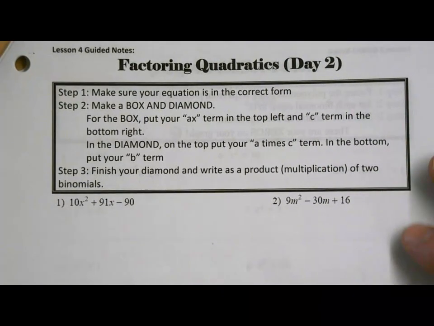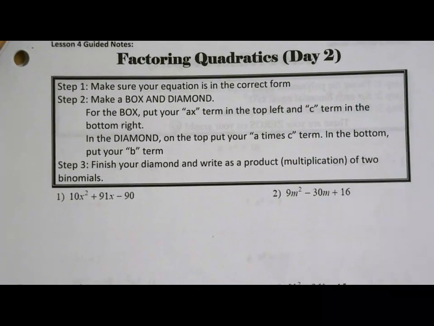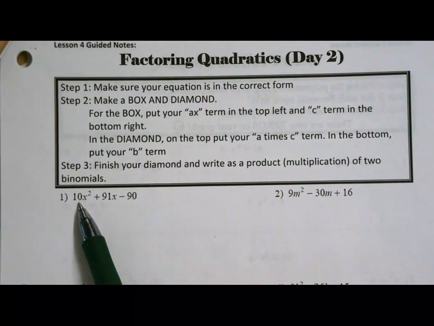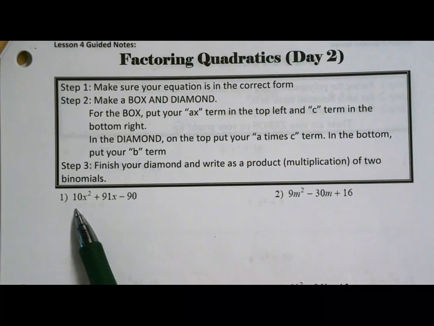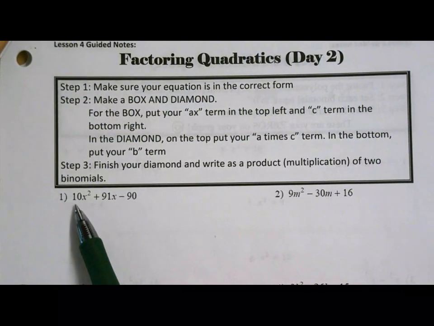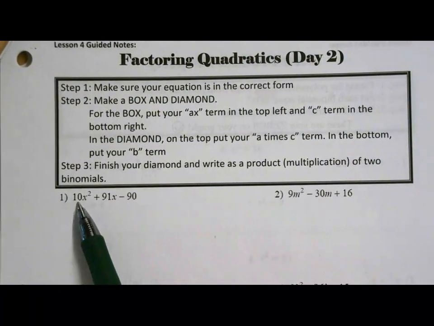The big one that I spot, having done lots and lots of these problems, the big difference for me is that on day 2, every one of the problems has a coefficient in front of the x squared, or the p squared. There's a number in front here, and that makes these problems more difficult. So we're not going to tackle this yet. We're going to tackle the simpler version where it's always a 1 in front, where there's no number in front. But I need you to know that on day 2, you're going to have to deal with this.